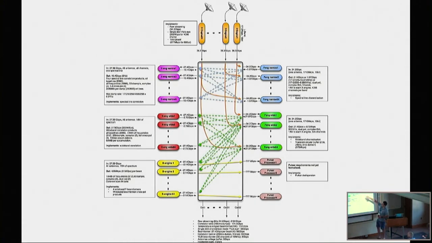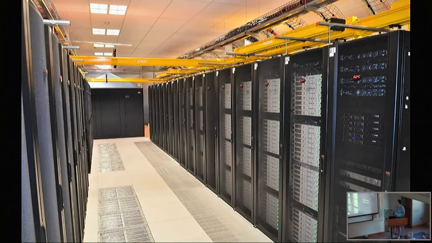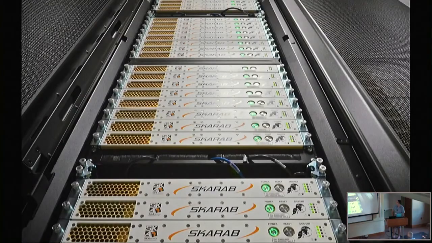You can duplicate the time domain data with this multicast and run multiple correlators concurrently on the same data, maybe some being wideband, some being narrowband, like Andrew van der Bell just spoke about. You can have pulsar processors and beamformers and all sorts of things running at the same time if you want it. Here's a picture of some of the Scarab racks to give you a sense of what this actually looks like.